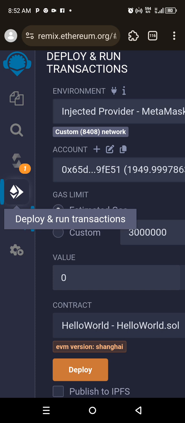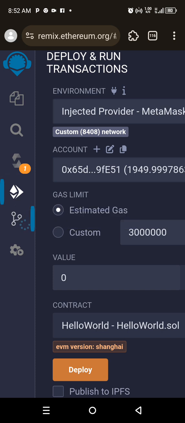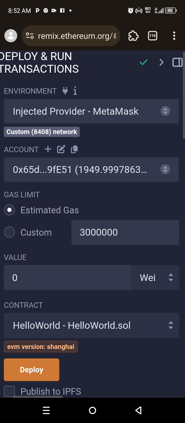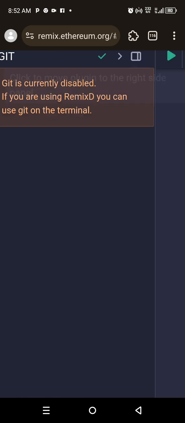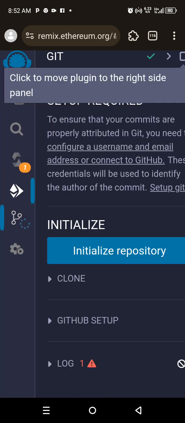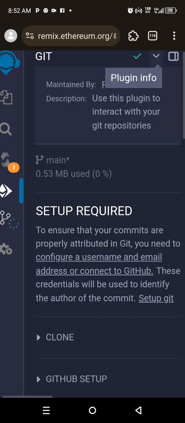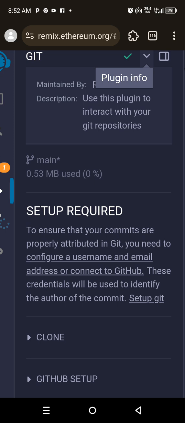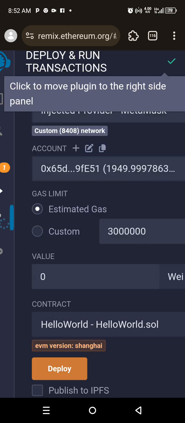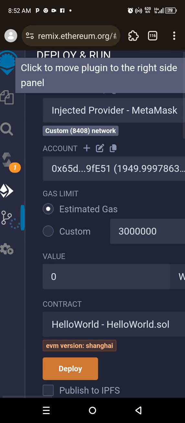Okay, this is the deploy and run transaction panel. When you click on it, you should be able to see it. It's not really bringing it, but I think we've been able to successfully deploy this transaction.